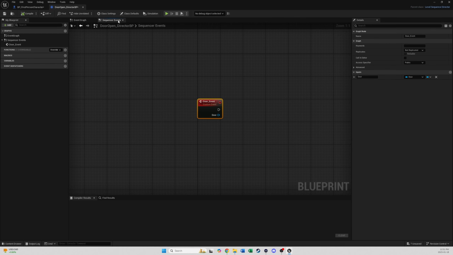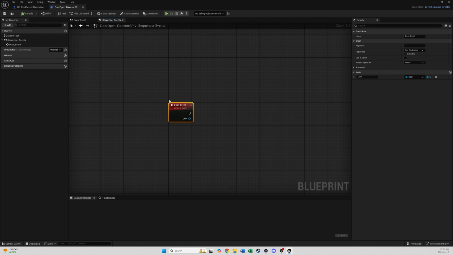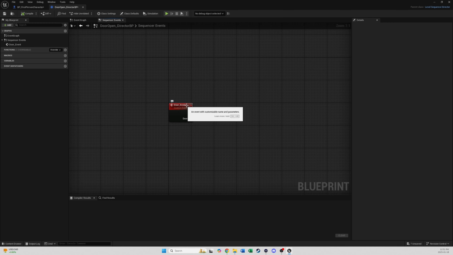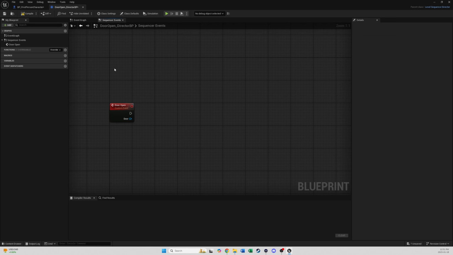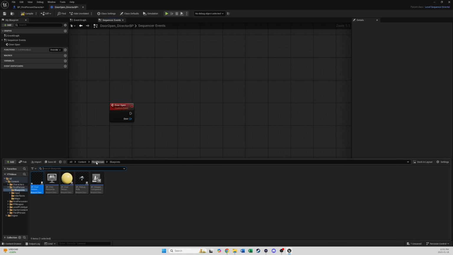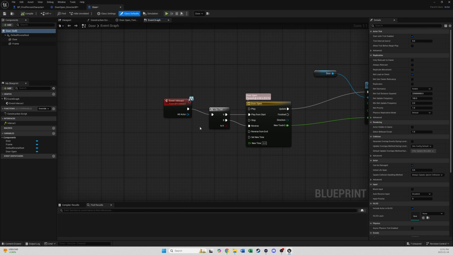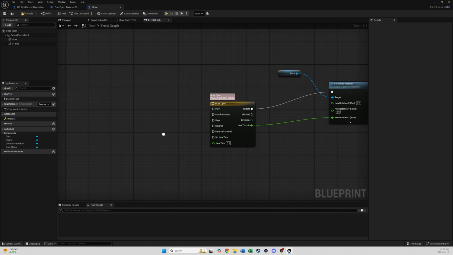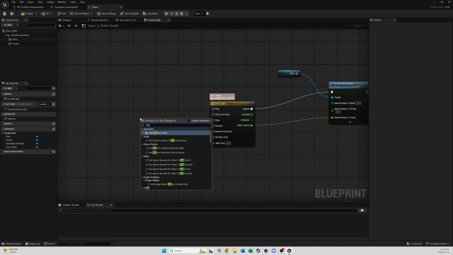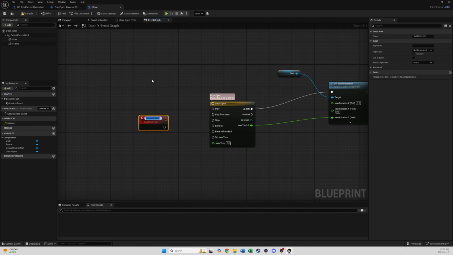It has opened up our sequencer blueprint. Just note that every time you add an event, all of them are going to say door event 1, door event 2, whatever, so it's probably a good idea to rename this. This time we're going to do door open because we're going to open our door. Next, we're going to create a custom event in our door, because right now it's running off of our event interact blueprint interface event. So we're going to delete that, and we're going to delete this flip-flop node because we won't need it. And we're going to create a new custom event called door open sequence.